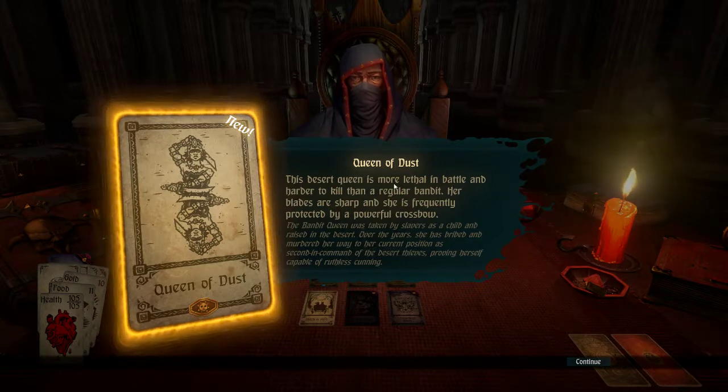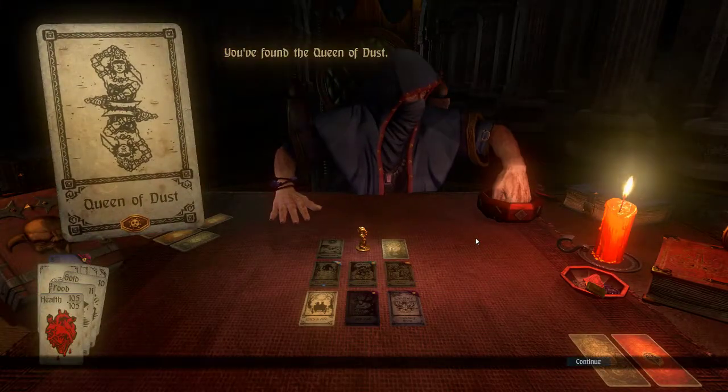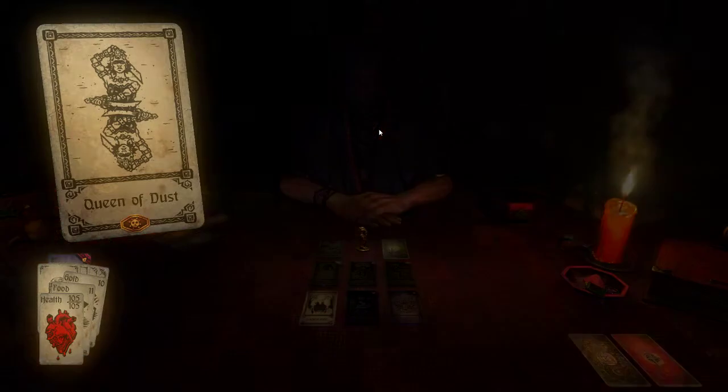The Desert Queen is more lethal in battle and harder to kill than a regular bandit. Again, not saying much. Her blades are sharp, and she is frequently protected by a powerful crossbow. Now that is actually slightly more worrying. The bandit queen was taken by slavers as a child and raised in the desert. Over the years, she has bribed and murdered her way to her current position as second in command of the Desert Thieves, proving herself capable of ruthless cunning. Well, we'll see. There's a token in it for you if you win. 2 tokens, in fact. Lovely.